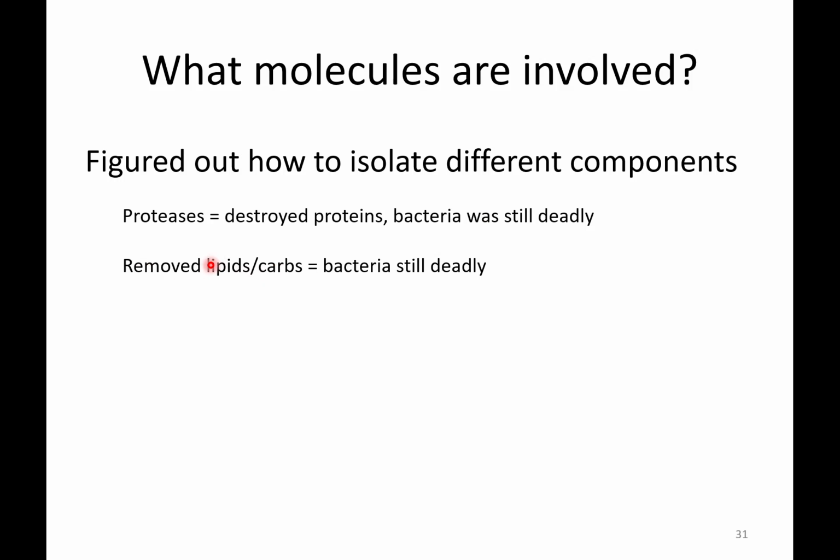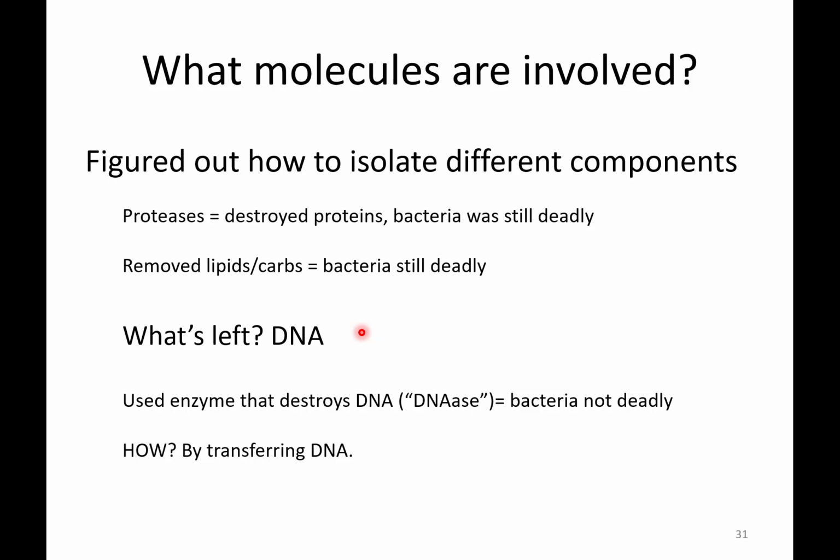They tried to remove lipids and carbohydrates from the bacteria, but the bacteria was still deadly. Okay, what was left? Well, the only thing left, right? You're looking at proteins, lipids, and carbohydrates. Really, the only thing left in terms of a biological molecule is DNA, nucleic acids. Then they used the enzyme that destroys DNA, DNase, and the bacteria was not deadly. So that really answered the question, how is this happening?